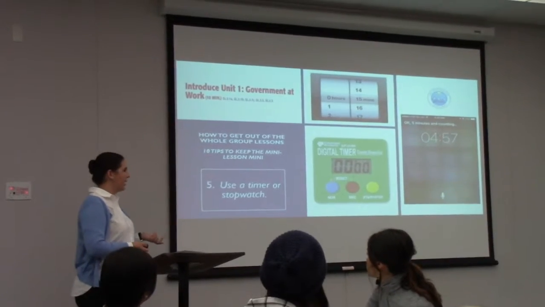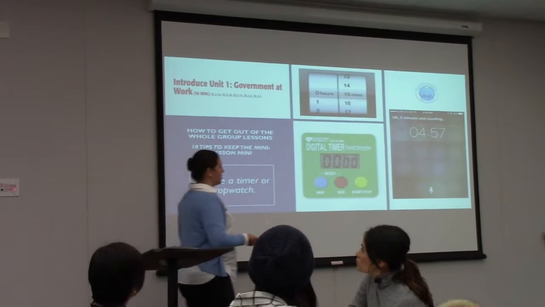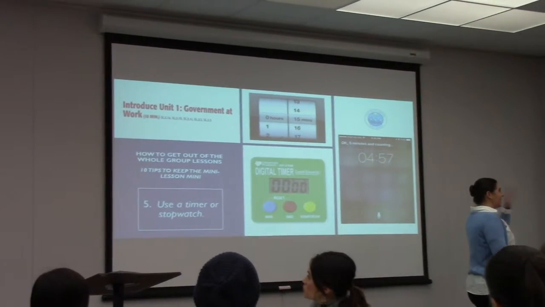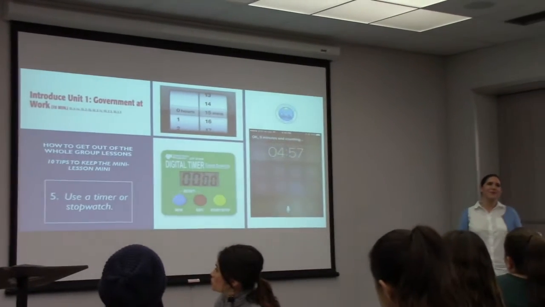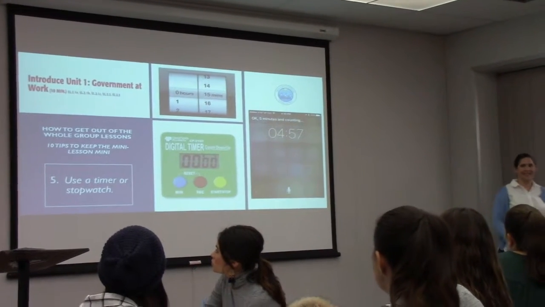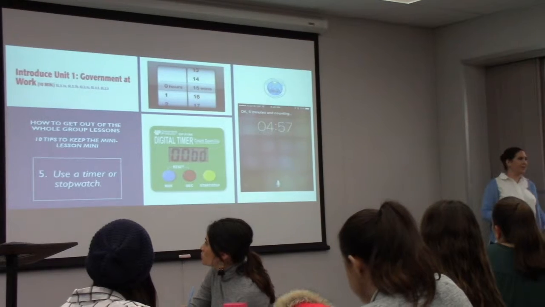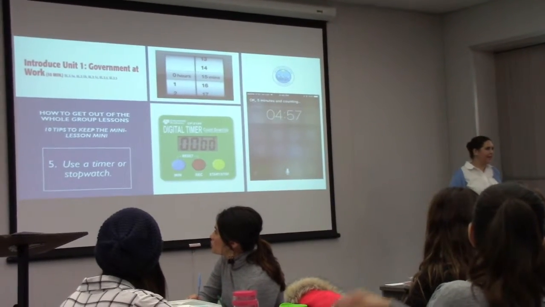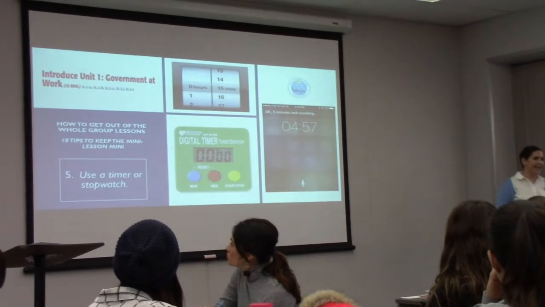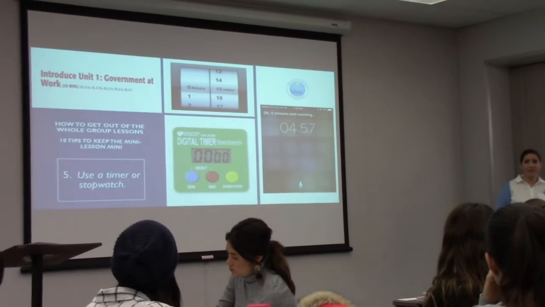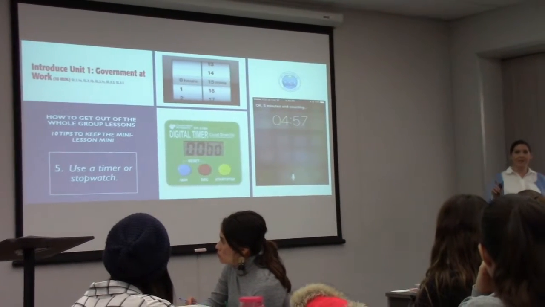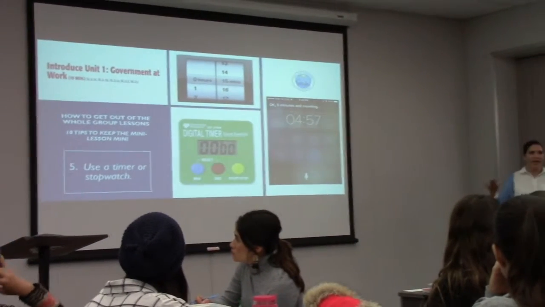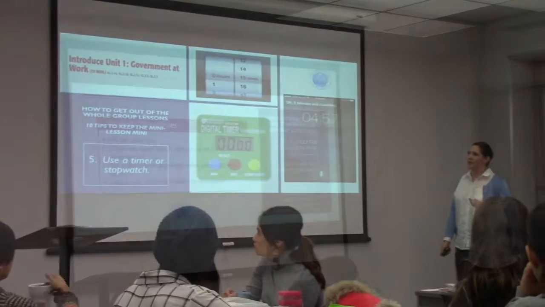Next one, again, kind of simple: use a timer or a stopwatch. I know that if you've been teaching for a while, you probably are like, I don't need that, but we've got a new program, and it might make your life a little bit easier. You can use your phone and keep it in your pocket so it buzzes on you. You might want to use the little green clip-on one, clip it on, or you could give it to a kid. Find a kid that you know has a hard time focusing and put them in a special chair and give them a timer and be like, you get to hold the timer, and then they hold it up for you, and it keeps them focused, and it also keeps you on time.